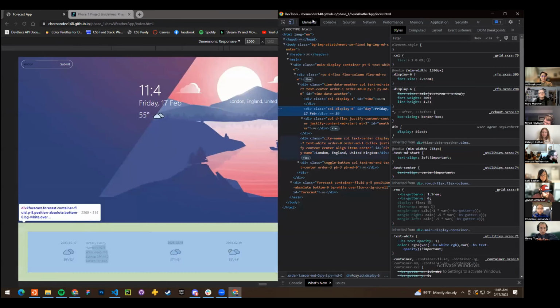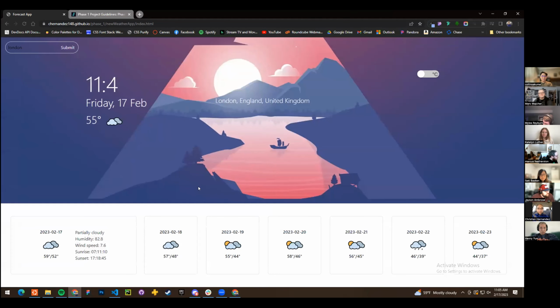And for the requirements, all of these are 7 objects that I was able to fetch from the database, and these 3 are the attributes I got from the database. The time and the date I got through regular JavaScript. The London, England, I got from the database, and right here, I got from the database as well. So that's pretty much the entirety of my project.